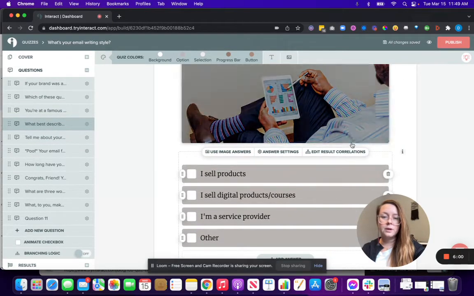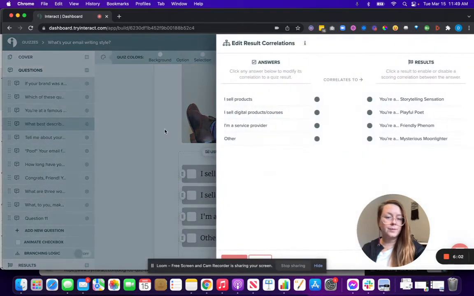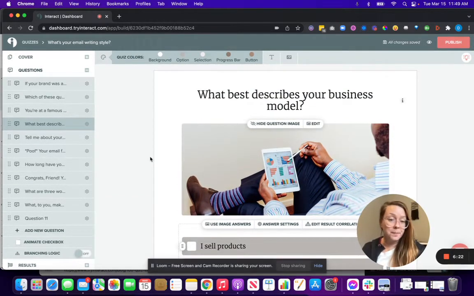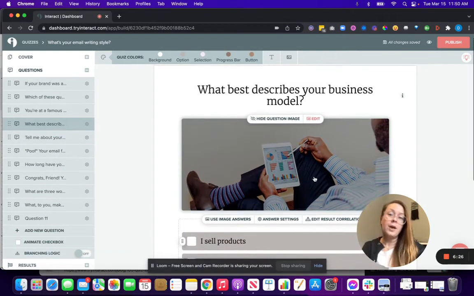I bet this one is a segmentation question. It is. So of course you can use any of the questions and tag people in your email marketing software on how they answer them, but there will usually be 2 to 3 questions in each of the quiz templates that is actually based on segmentation. And these are things that we think a copywriter might want to know about their list, or a copywriting teacher might want to know about their list.